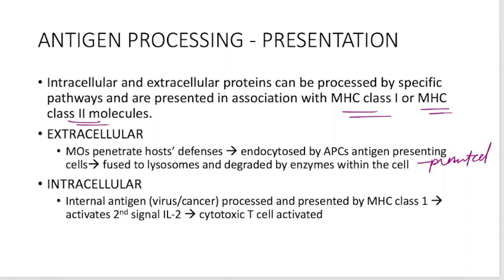Intracellular, so there may be an internal antigen, because remember, viruses go into the cell and hijack the machinery. Cancer is related to cell proliferating and making neoplastic cells from one. We'll talk about that more in neoplasia. So something is within the internal environment of the cell. It's processed, presented on MHC class 1, activates a second signal, IL-2, and then we get cytotoxic T cell activation related to coming in and killing that cell then.